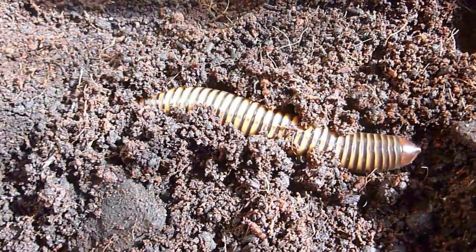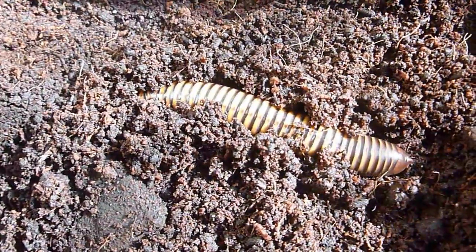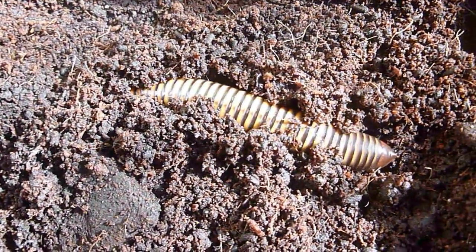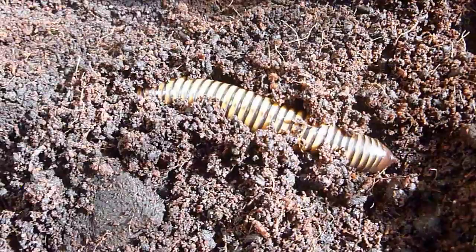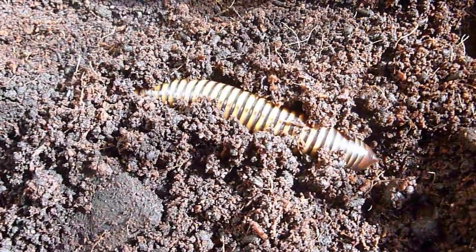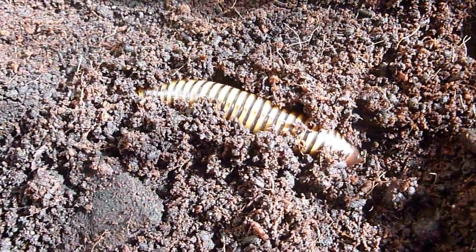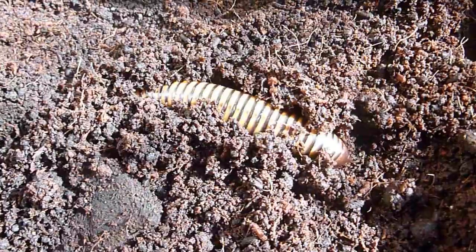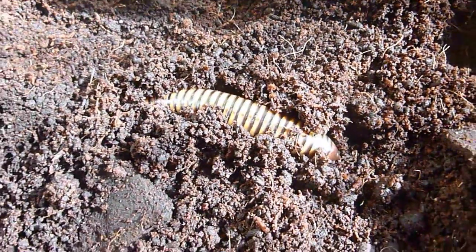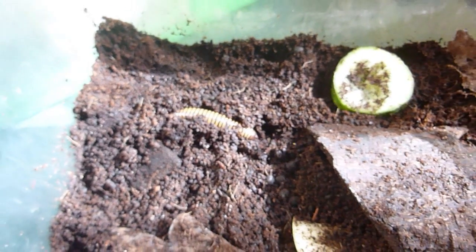Sadly, that was the end of one of our fruit beetle grubs, so we just have to be careful with this one and keep an eye on it. As we come across the fruit beetle grubs we're moving them into a separate tank now, in the hope that they will grow and hatch into fruit beetles without too much further problem. So that's our Cameroon gold striped millipede.